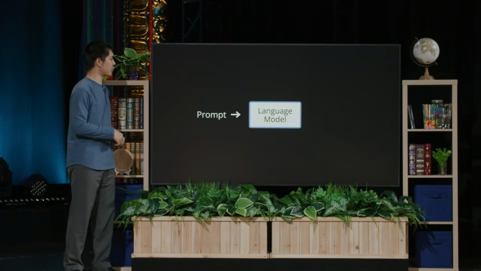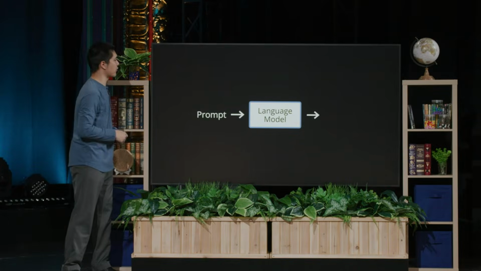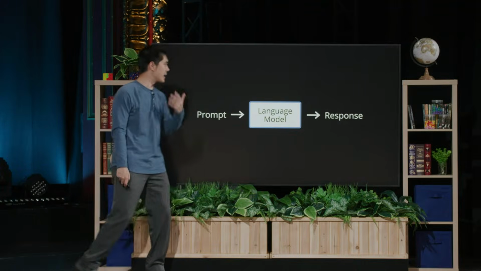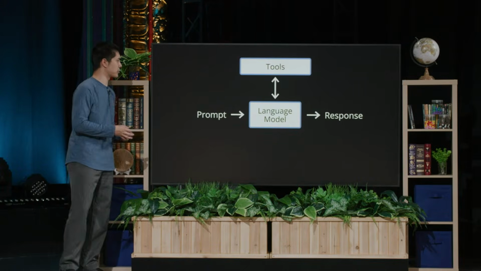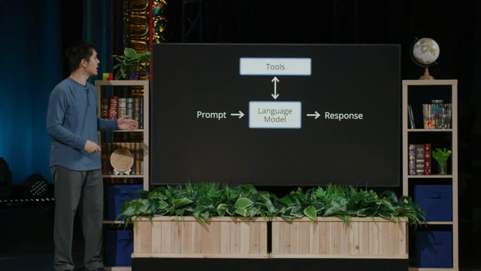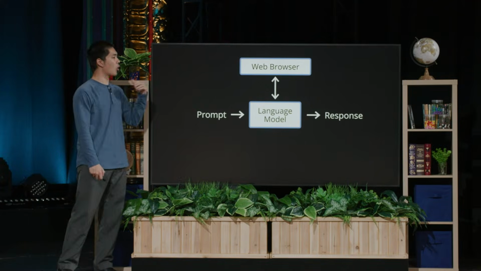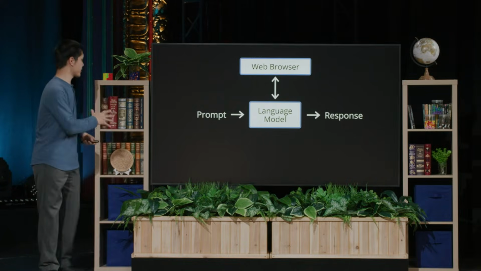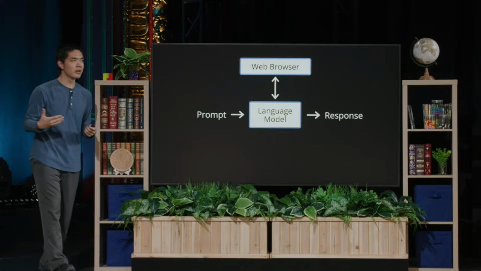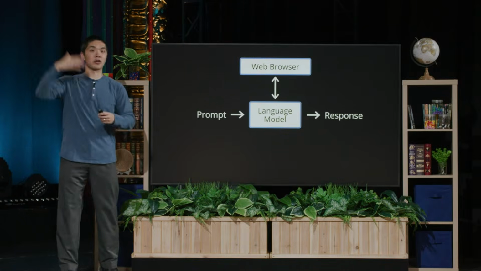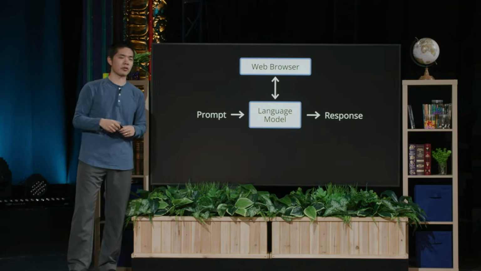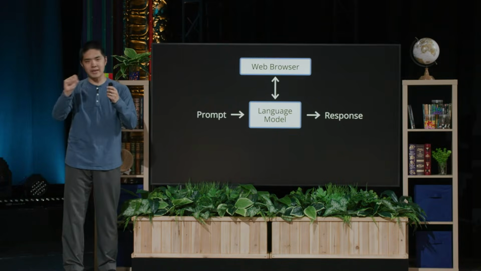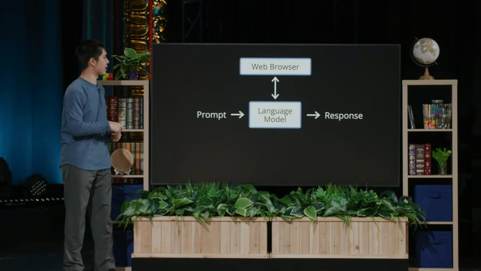And so sometimes when we provide a prompt to AI and we get some kind of response, it can be helpful if that language model has the ability to interact with other tools. A lot of modern language models have this capability too, where if you give a language model access to a web browser, well, now that language model, instead of just relying on the information inside of its training data, could also do a search on the internet to look for particular information and maybe get back some text that it can include in its analysis, that it can pay attention to, to be able to suggest a good answer to you.